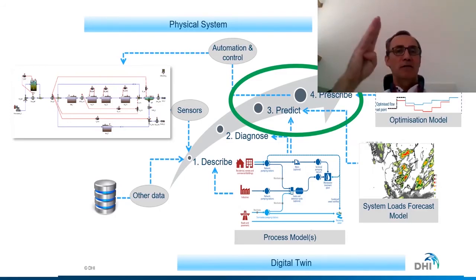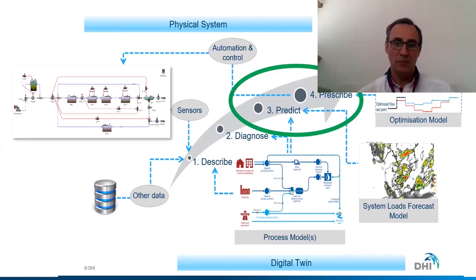And if we move farther up the road to the prescription type of implementation, we even allow these digital systems to drive the performance of the treatment plant. And when I say to drive, it means that we will allow the digital representation to change set points, to set up the new triggers for aeration, for instance, and run the treatment plant automatically. So we allow the automation of the processes based on the deep insight knowledge that we are getting about the processes inside the treatment plant.